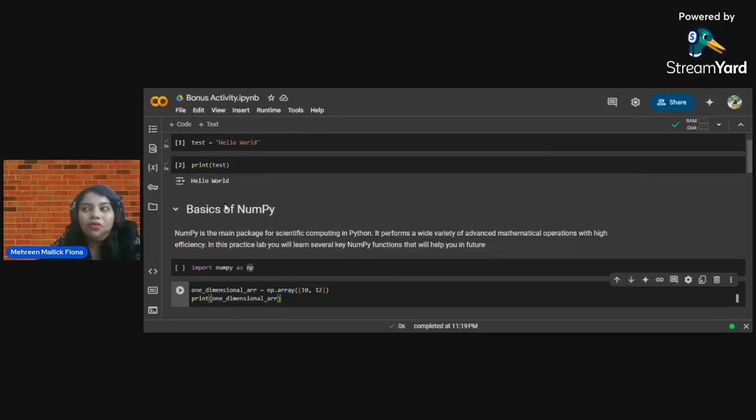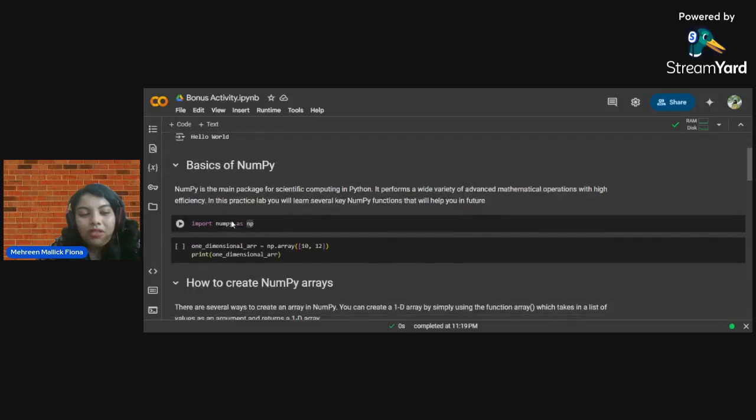And if you do not know how to assign a variable here, the test is a variable and we are assigning a string value. A string value is something that has quotation marks, and it can be alphanumeric or a digit or anything, but it must be in quotation marks to be a string. So now that we know how to import the numpy library, we must run this first. Other than that, we won't get a value here. So let's see the one dimensional array, because we are dealing with one dimension here, so it is a 1D array. Let's see how our 1D array would look.